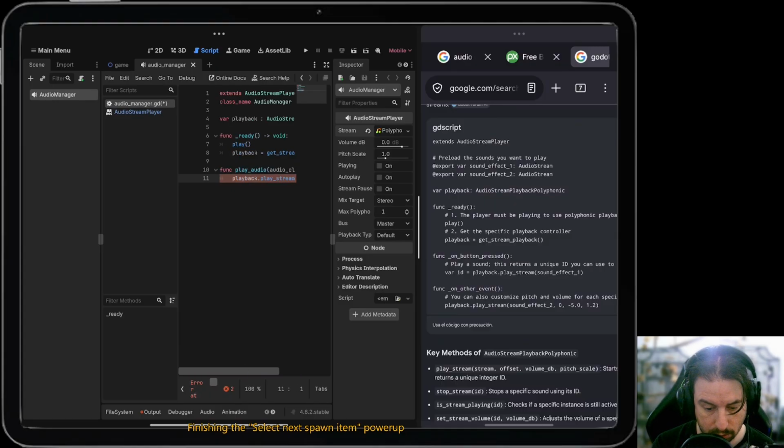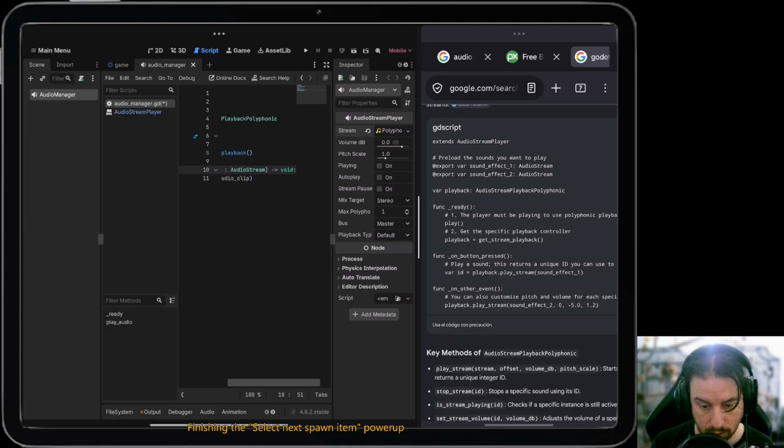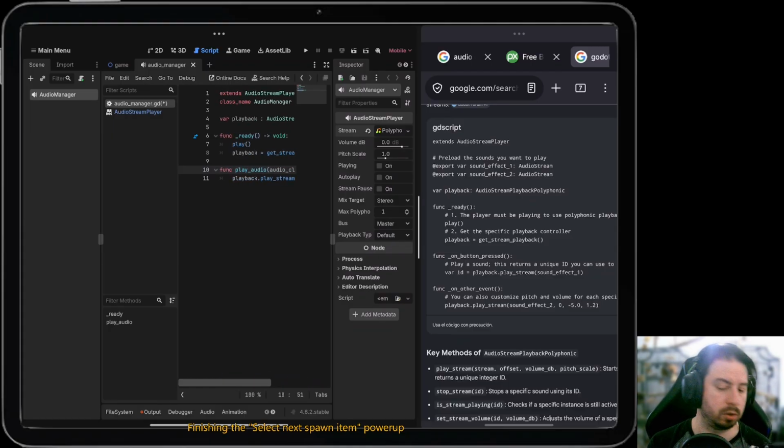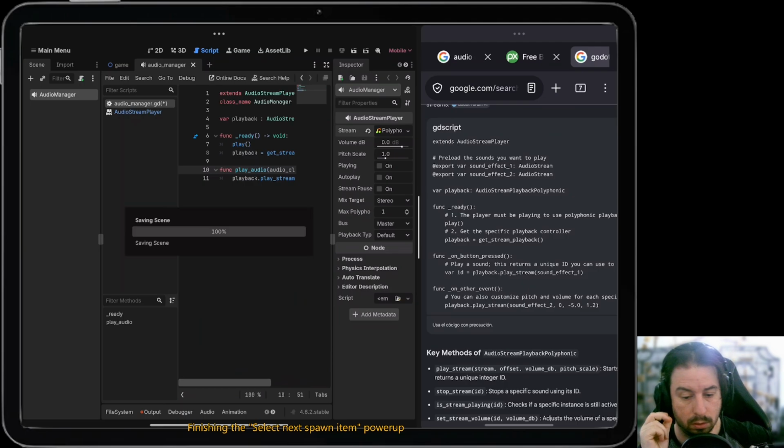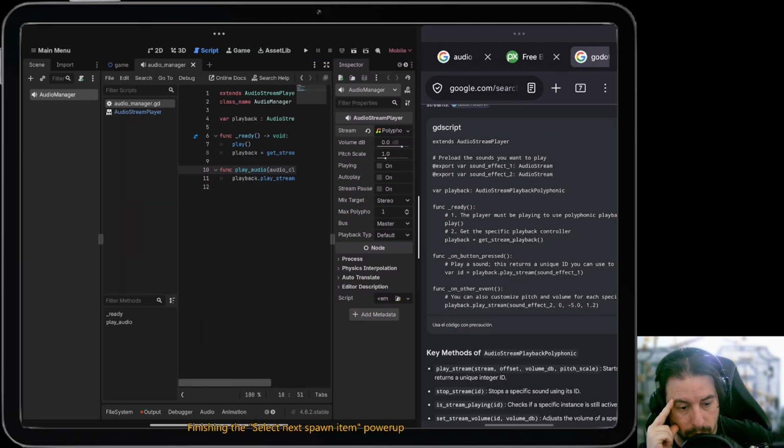So by the way, what's the error here? Because of that it's returning void, and that. So that should work. It should just work. Maybe.